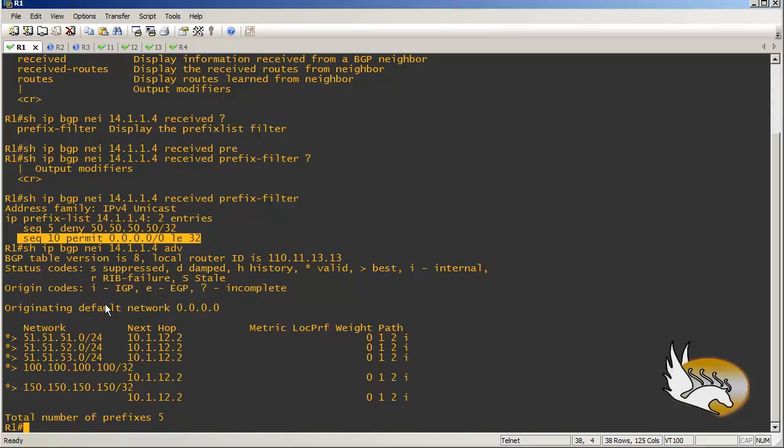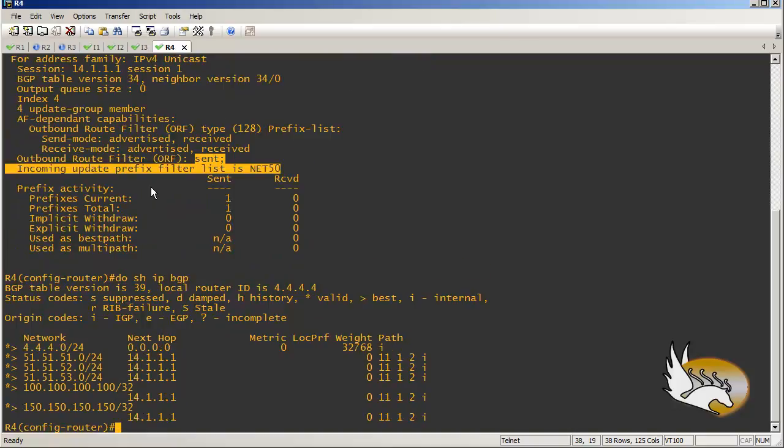So now router 1 is filtering this without applying any filter on itself. Actually, router 1 is receiving the filter from router 4. Router 4 is asking router 1 not to send me those prefixes. I am not interested in receiving them. I'm not going to be the one who needs to process the prefix.